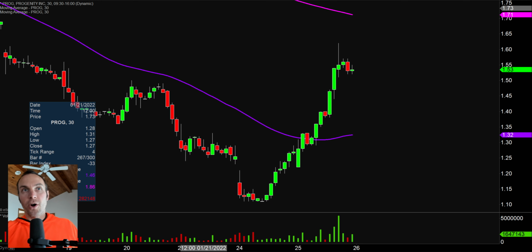Next one, PROG, a very, very impressive move today. When you stop and think about the fact that it was just hovering down there on Monday and now all of a sudden it's all the way up here, that's quite a bit of momentum. And it goes back to the whole talking point: hey, at least it's pulled back. So the people that were suffering FOMO, the people that chased, they were buying right there. So you're going to want to keep a close eye on this one, assuming you like the price range and like to play these dynamics where you have momentum, but now there's been a bit of a pullback.